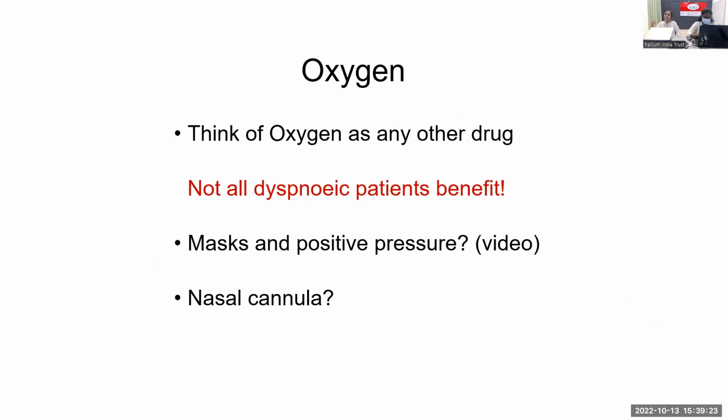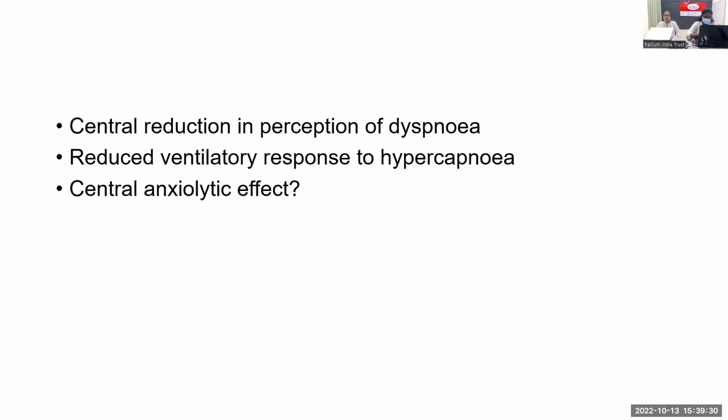Oxygen is just another drug or intervention. Not all patients will benefit from oxygen. And if you're planning to give oxygen, give it through nasal prongs, not the mask. With prongs, people can talk. It's not scary. The mask is very scary and people cannot talk. When they are dying, in their last few hours or weeks, they can't say anything to their loved ones. They can't smile. They can't do anything because there is a mask there. So if possible, give a nasal cannula.